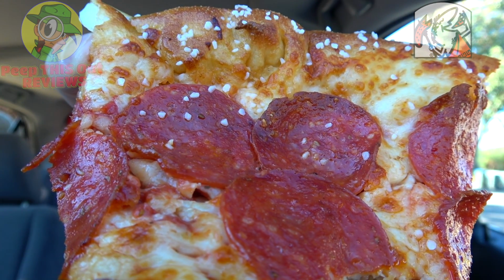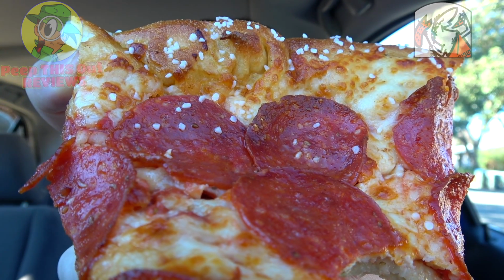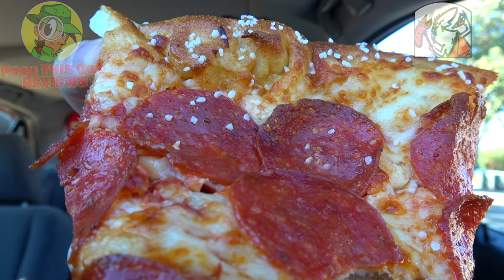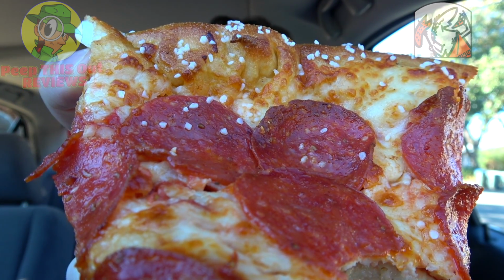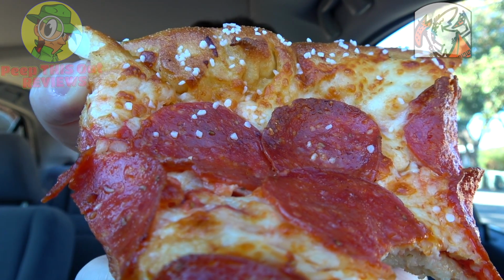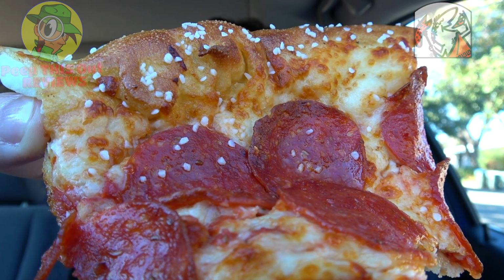Let's keep going with one more bite, and then I'm definitely getting into the back of this crust because, guys, it's stuffed crust. I gotta do that, right? You know, as I'm getting into this, I'm beginning to find that I actually have a little bit of tomato sauce mixed in with that cheddar cheese, and I have to admit, I kind of like that combination. It's a little bit of the sweetness that I'm getting from the tomato sauce, and then a little bit of the saltiness even more so from the cheddar cheese. So not too bad, but overall, we got to get to the very back. What do you say we go for that bite right now?